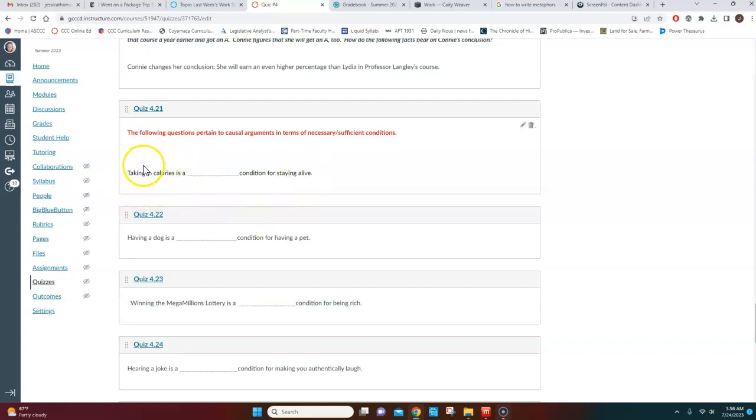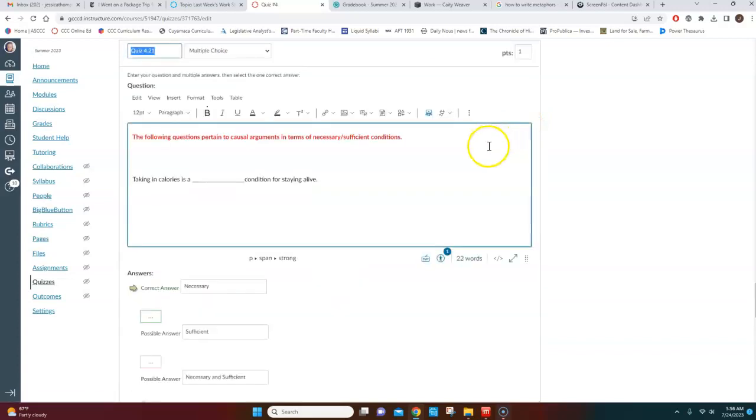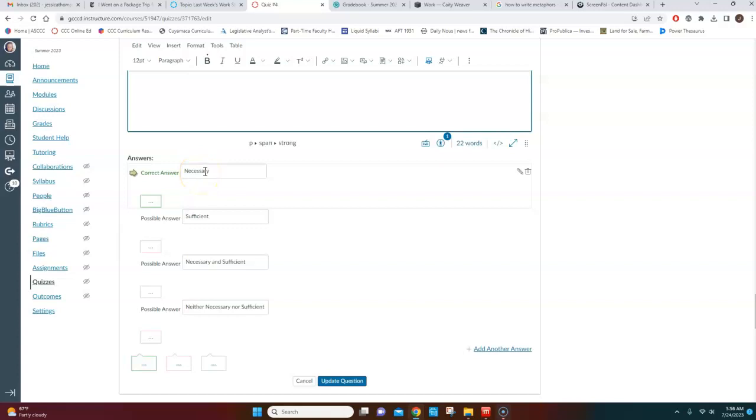Is taking in calories, or eating, the only thing you need to stay alive? Is it sufficient to keep you alive? No, because you have to breathe, for instance. So taking in calories is not a sufficient condition for staying alive. Let's see if it's necessary. Do you have to take in calories in order to stay alive? Yes. So there's your answer: necessary. Notice you'll get these same four choices for every one of these problems, but they might come in a different order.